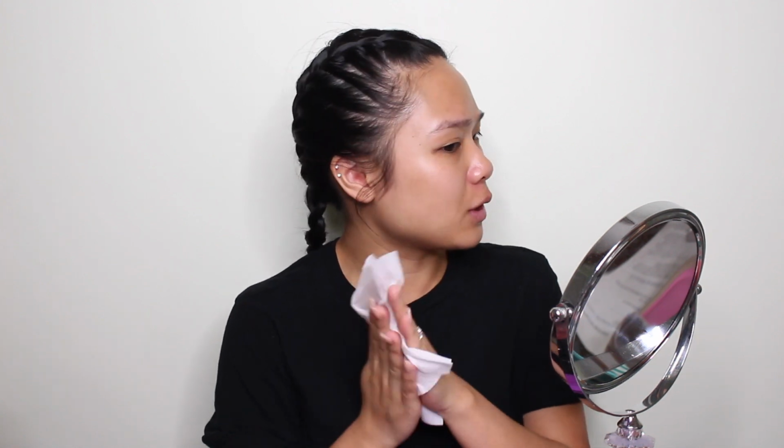Oh, that's weird. It's actually pilling. I don't know if you guys can see that, but it's pilling with my other skincare products, I think. That's not ideal, so I guess you guys are getting my first impression on this sunscreen as well. I think if I didn't do my skincare before this, it would have been fine, but it's okay. We're just gonna keep on rolling. Just something to keep in mind if you're thinking about buying this.